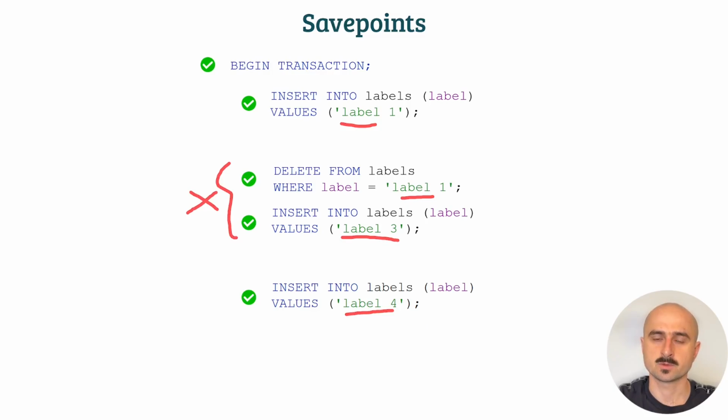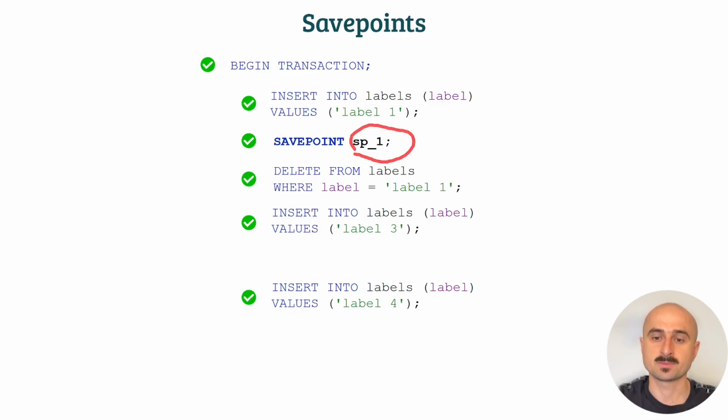How is it possible? Well, we're going to need two things. First, we're going to need to create a save point. And the way we do it is with a SAVEPOINT SQL statement. We need to give it a name also, right? So in this case, the name is going to be sp1. You can define as many save points as you want, right? So here we just have 1, and it's called sp1.